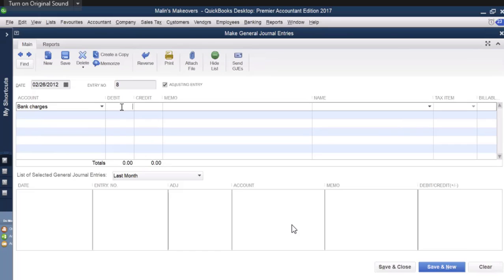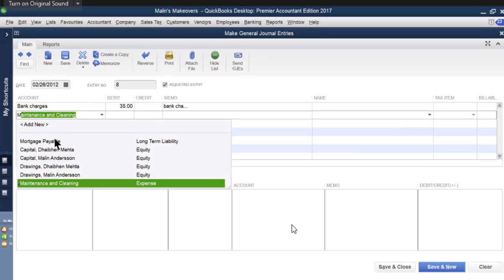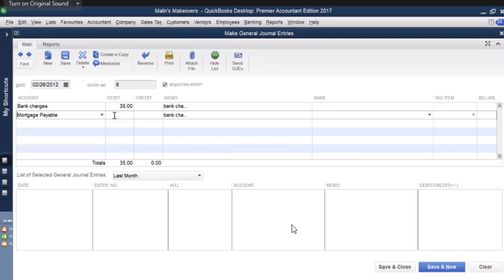Now debit expense account $35, bank charges. The second line is mortgage. I'm going to do the compound entry. The total is going to be credited for the bank. Mortgage payable, that one is $1,000.